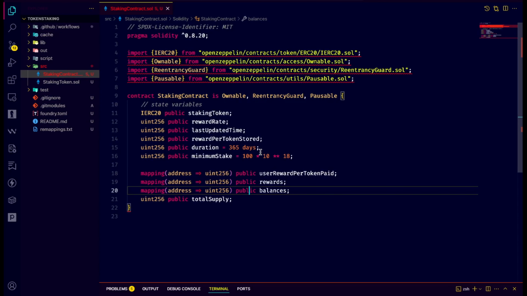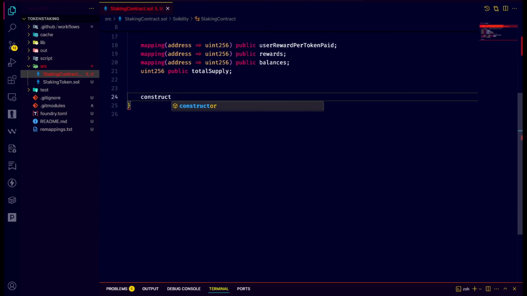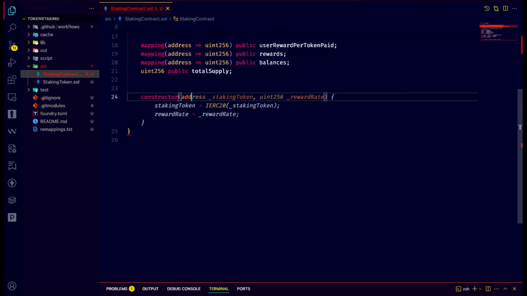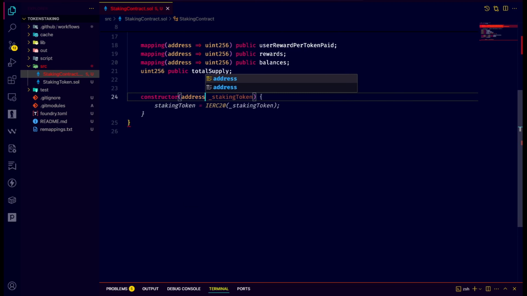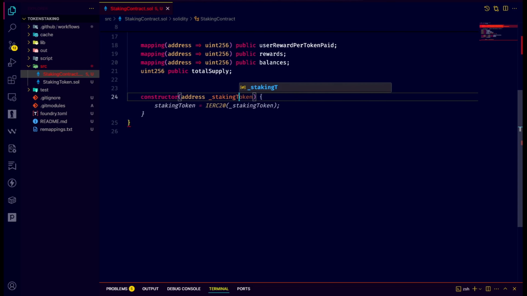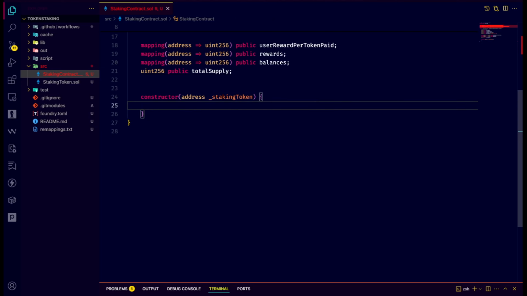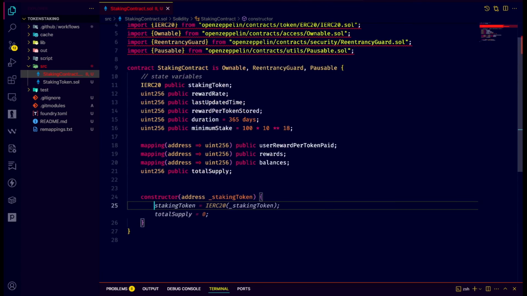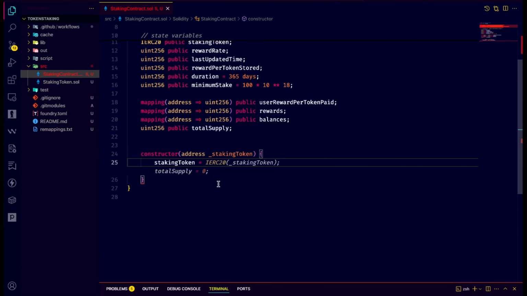And now let's initialize our constructor here. Inside that constructor we are going to take the address of our staking token as a parameter, the token we just created previously. Inside the constructor let's initialize the stakingToken as IERC20 of the staking token address.